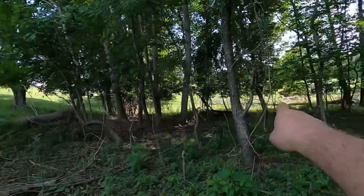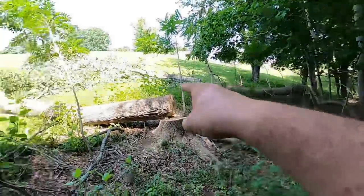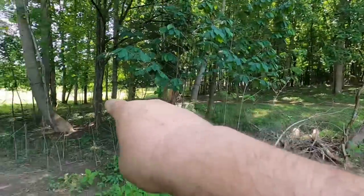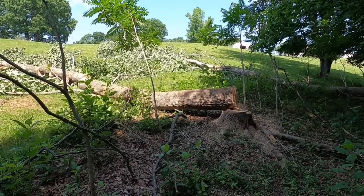And we got the log truck. It's right down in there. I don't know if y'all can see it. But what we're going to do is get these logs and come back around through there. So I want to get these first, and I just kind of wanted to show y'all how I use this here swamp hook deal.